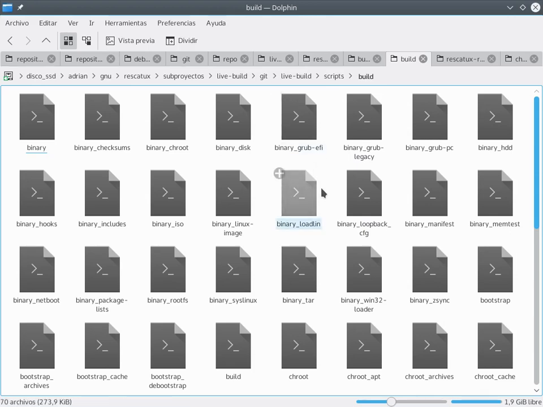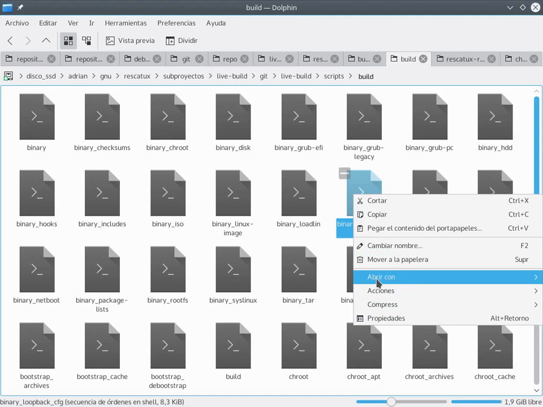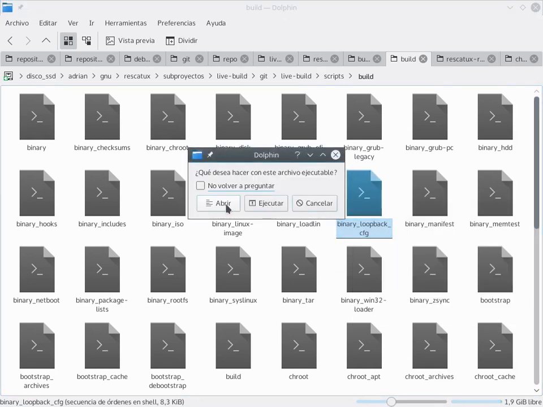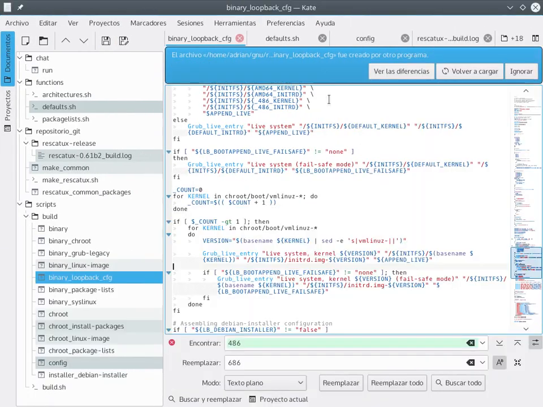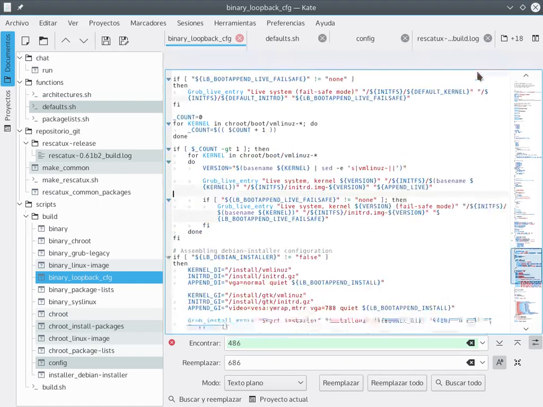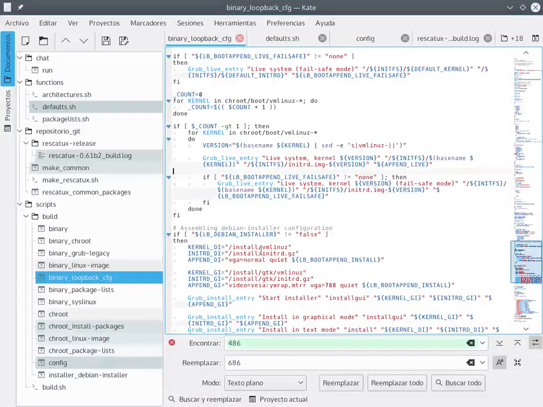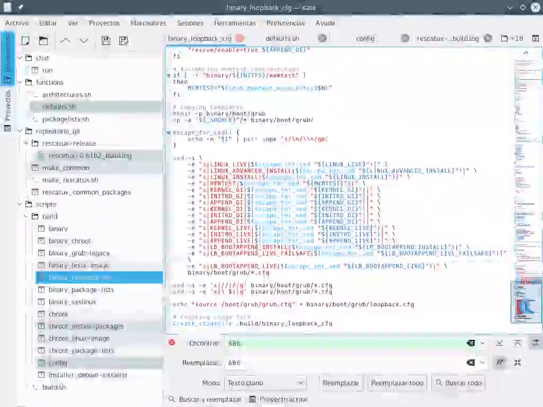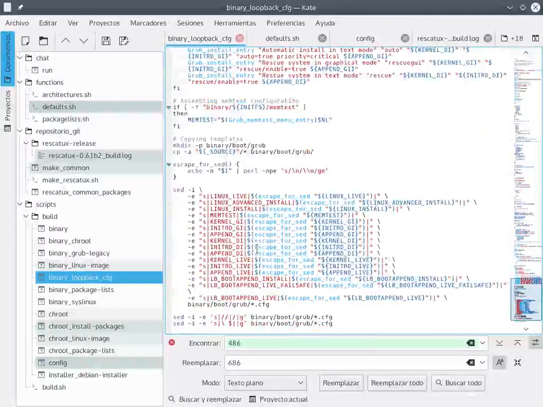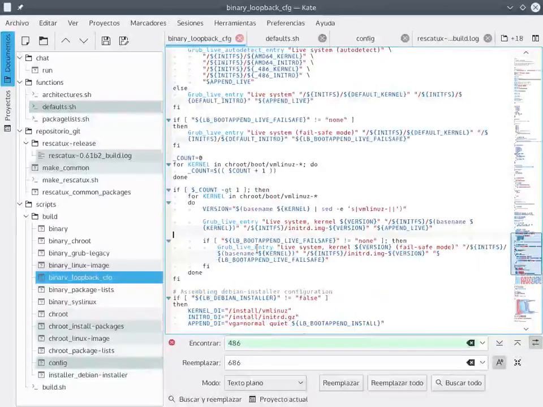What we want to check is binary_loopback_cfg, because it's the one that is going to build the grub.cfg file. I'm going to check if this was like this back in the day, or if I'm missing something.